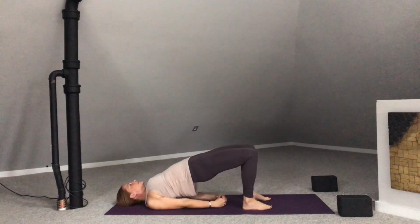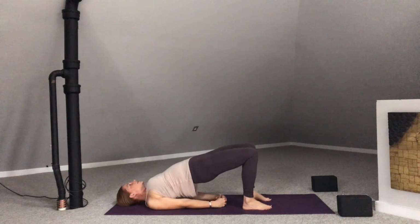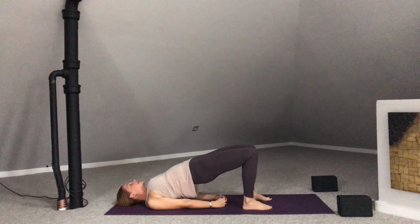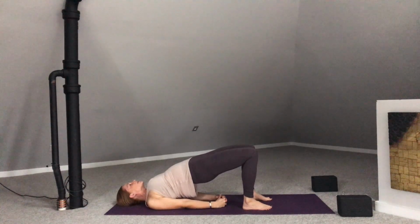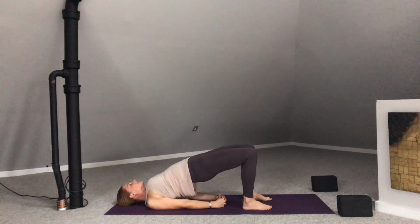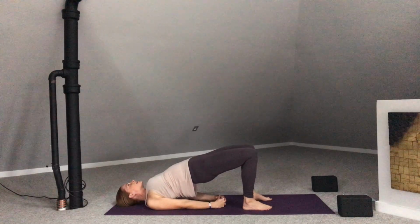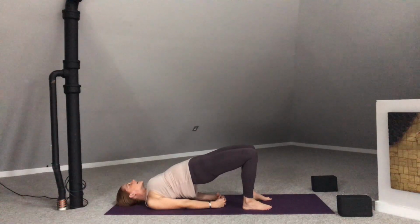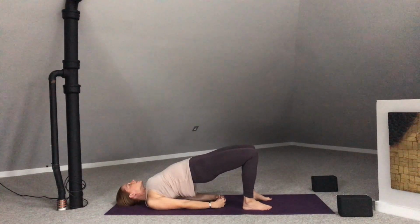Interlace your fingers, lift the hips, feel the inner thighs draw down, draw the knees a little bit towards each other without becoming narrower than the hips. Sometimes the knees like to splay out. Keep engagement, keep lift in the glutes and the hamstrings. Press the back of the head in the mat so that the cervical spine, the area of the neck, stays naturally curved and doesn't press flat into the mat. One more in-breath here.